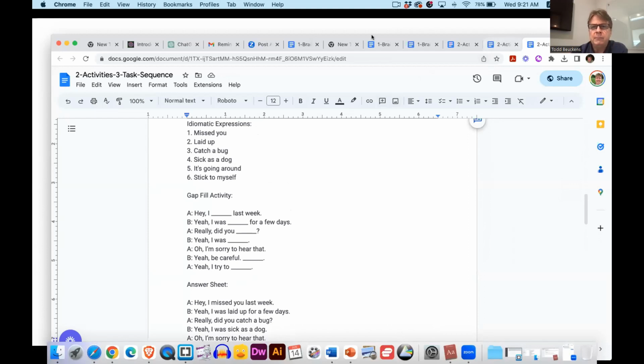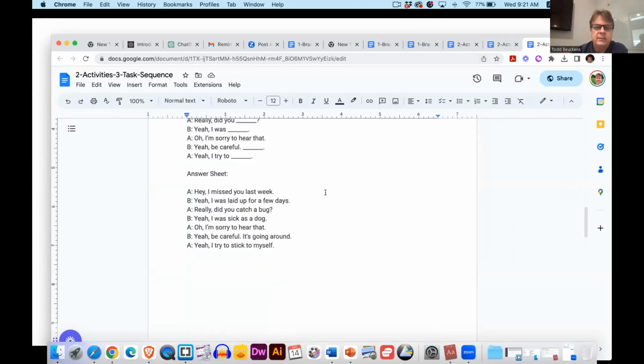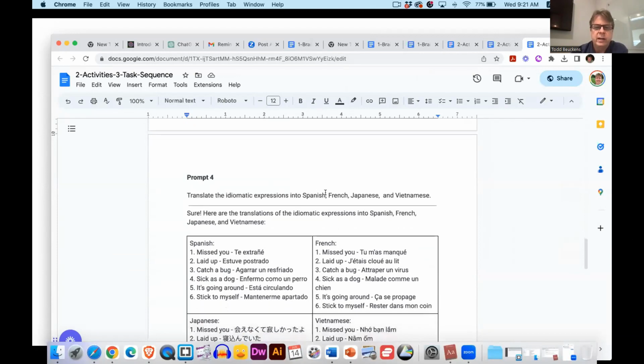Now, I was using, again, my deductive reasoning. I'm not a computer. From the last time I did something with eFuture, I knew that the main languages were Spanish and Vietnamese and Japanese. And so I said, okay, let's have it translate.